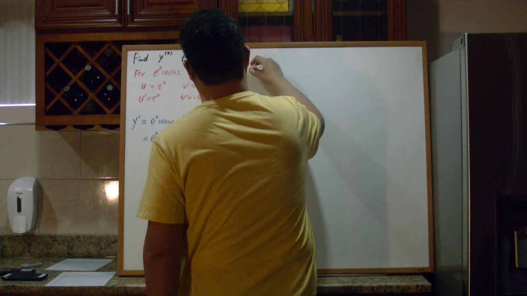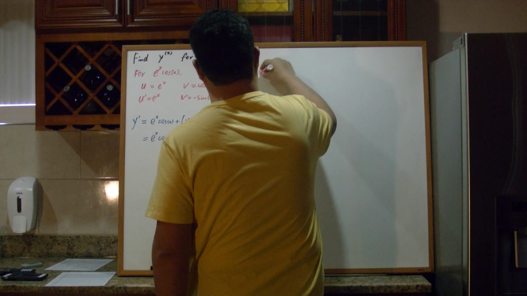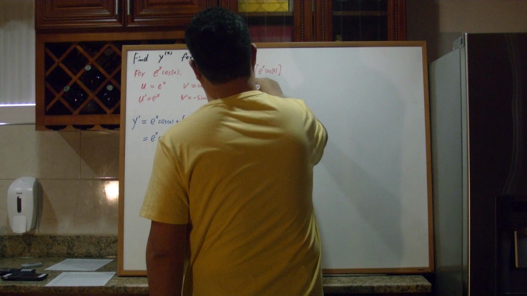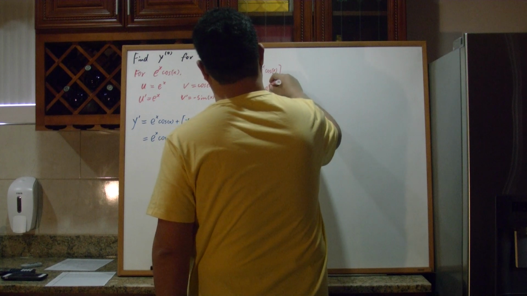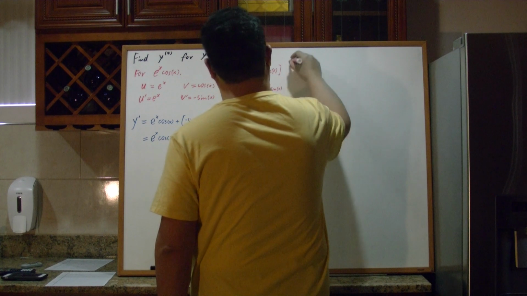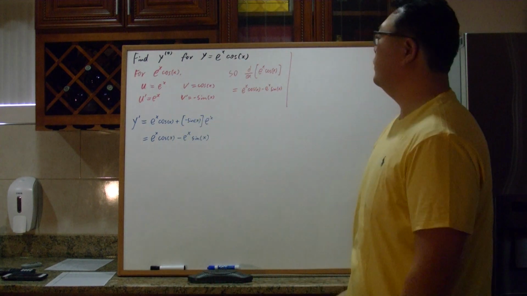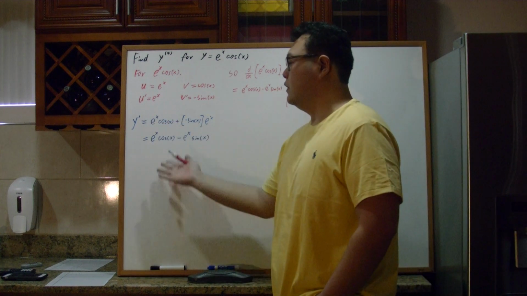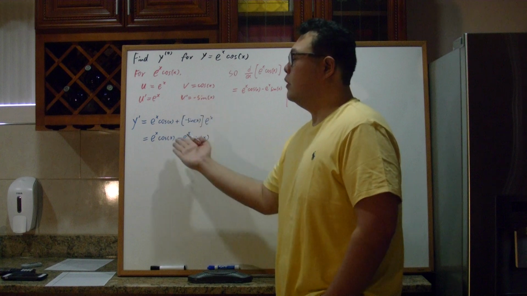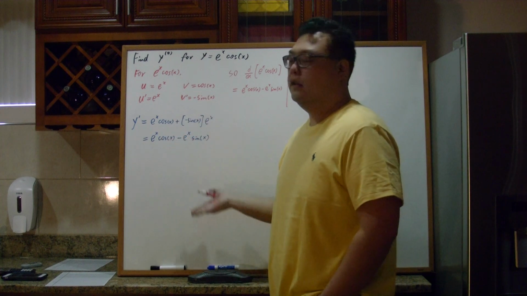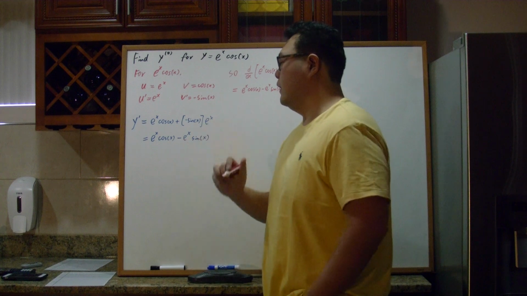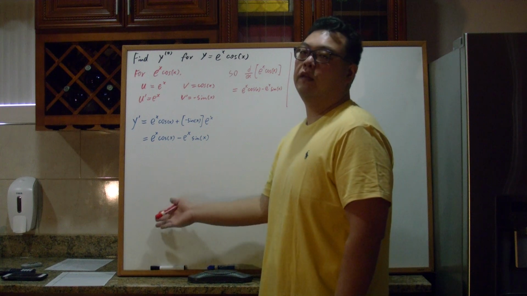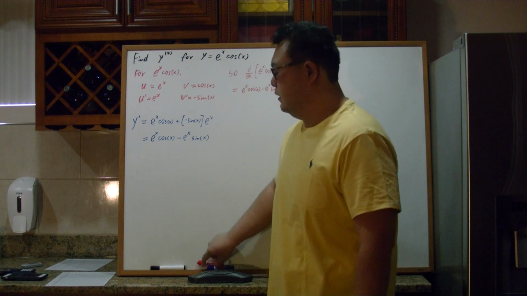The derivative of e to the x cosine x is e to the x cosine x minus e to the x sine x. Then if we find higher order derivatives, we're still going to have the loop of e to the x cosine x or e to the x sine x with something else. When we find e to the x sine x here, we may have the second derivative left with e to the x sine x and e to the x cosine x.